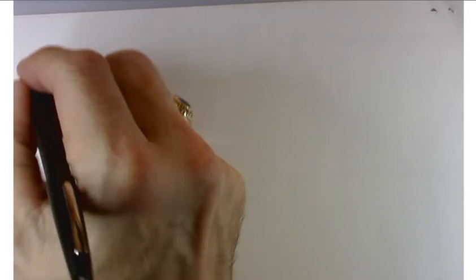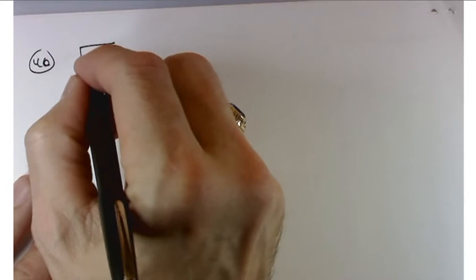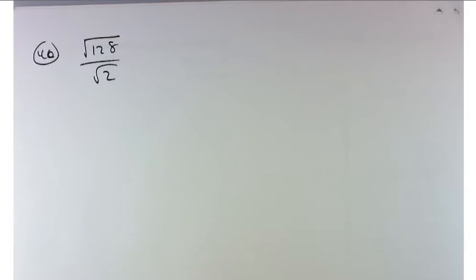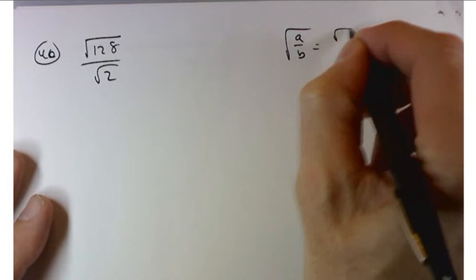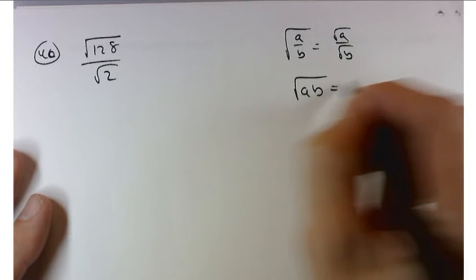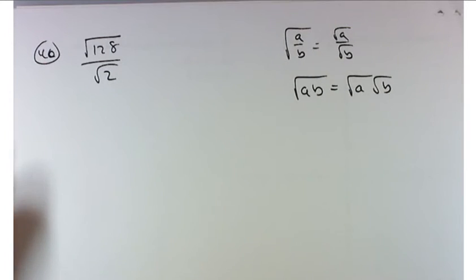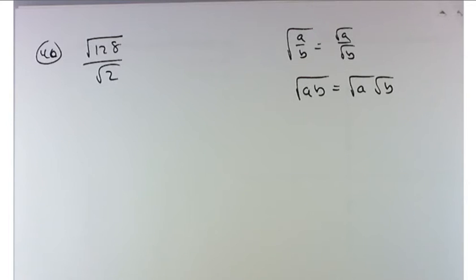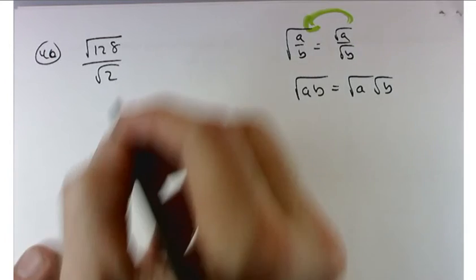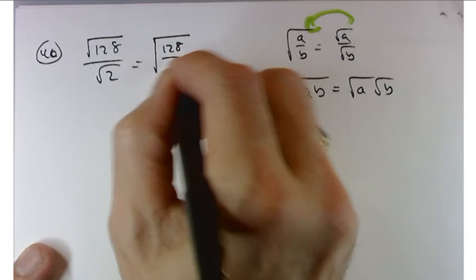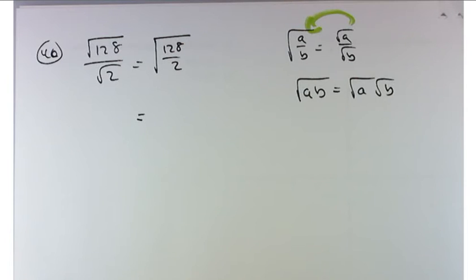Problem 46 is the square root of 128 over the square root of 2. When you're dividing or multiplying you can break up radicals. This is a property I've used before: square root of a over b equals the square root of a divided by the square root of b. And likewise square root of a times b - we just finished using that one. Often we'll use it in this direction, but sometimes it's helpful to use it in this direction. Problem 46 is a nice example of that. What if I brought that all together as one radical? Can anyone see an advantage in that? What helps out? Good, square root of 64, and that's just a nice even 8.